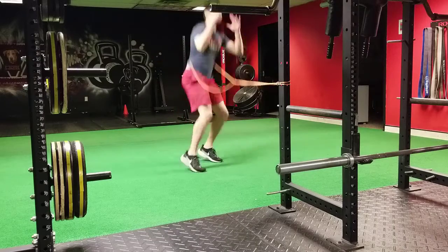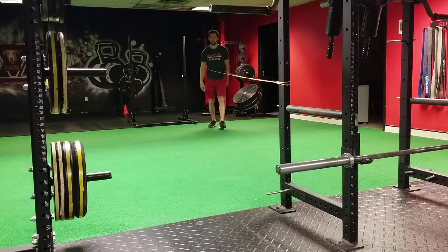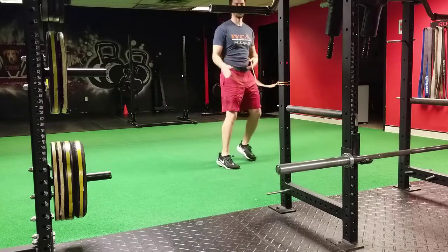Big step. So that band is accelerating you into that quick two steps. So you're really working on that big approach step.